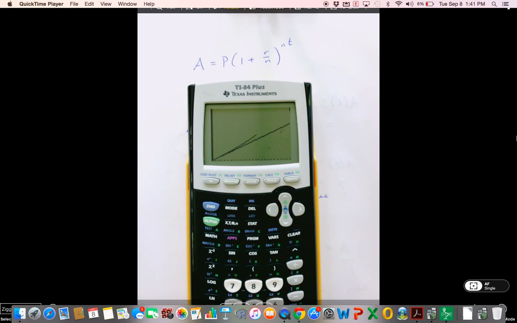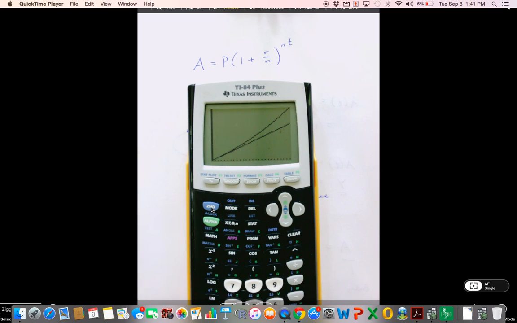They start out about the same, but the second function starts building more quickly because it is calculating the interest based on previously earned interest. So it calculates the interest, throws that back into the principal, calculates more interest based on the principal and interest. And once we get into the mathematics of finance, we will break this thing down and look at some really cool things. But right now, I just want to motivate the reason that we need to study exponential and logarithmic functions in this class.